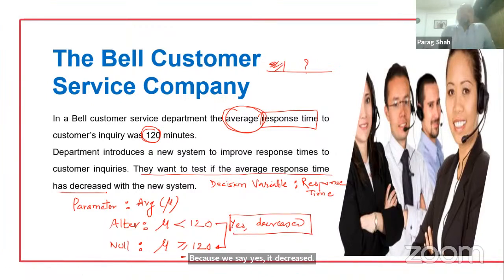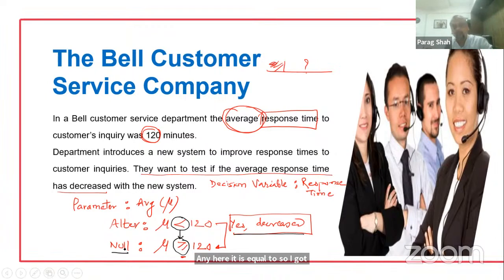So, okay, let me explain it in another way. I said over here that yes, it has decreased, right? Decrease means it is less than. Complementary to less than is greater than or equal to, and here it is equal to, so I got null over here.